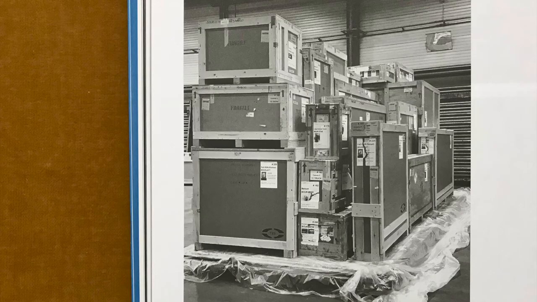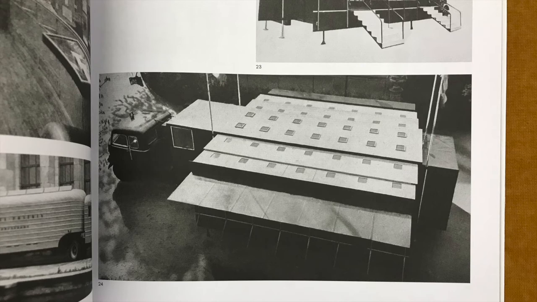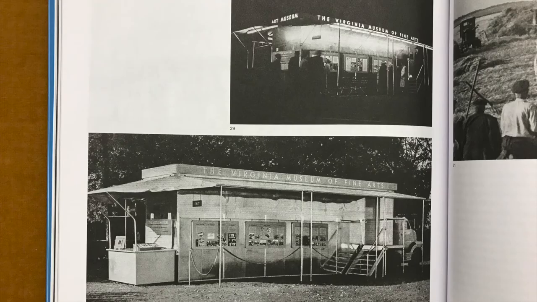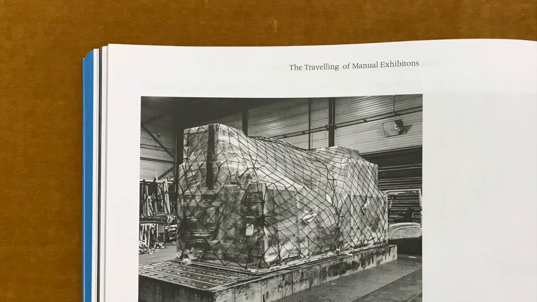In 1950, UNESCO created its own division of museums and monuments in order to deal on an intergovernmental level with questions in museography and the protection, preservation and restoration of monuments and archaeological and historic sites. The division developed and carried out the exchange of information concerning museum work, the exchange of museum professionals through grants, as well as the exchange of travelling exhibitions between member states. It also maintained a museographical documentation center at its Paris headquarters. Today's UNESCO World Heritage Programme is the most prominent offshoot of this early division. The division's work was published in a quarterly periodical called Museum, edited by Raymond Frin, who is also listed as an advisor to the Manual of Travelling Exhibitions.